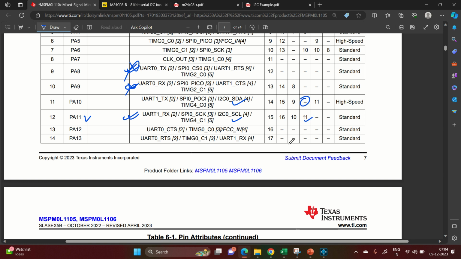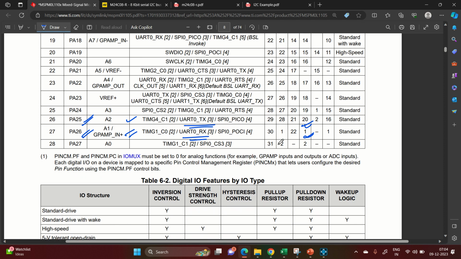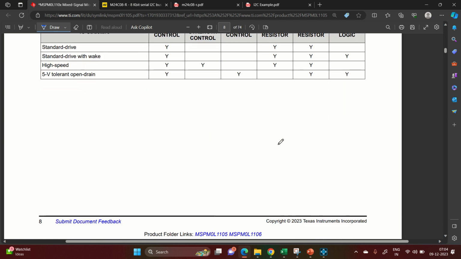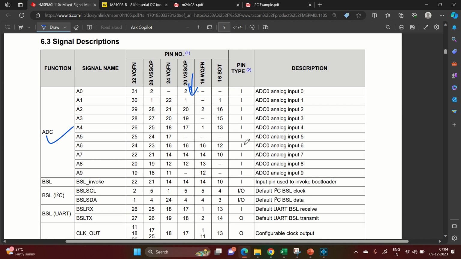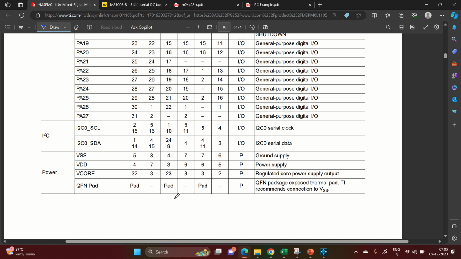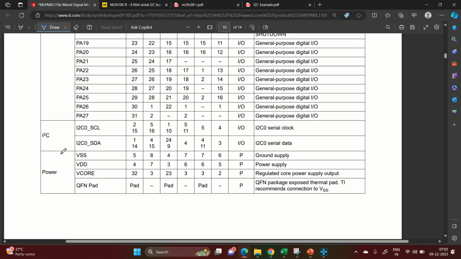So instead of doing this, you will have it ready in your Excel sheet or somewhere. However, the main criteria that you have to understand is go to your signal description. They have categorized the pins based on the functionalities. So all the ADC pins are at one place, similarly all BSL and I2C pins are at one place, all these things. So let us find out I2C pins. So GPIO I2C pin, right? So this is the approach that we should be having.